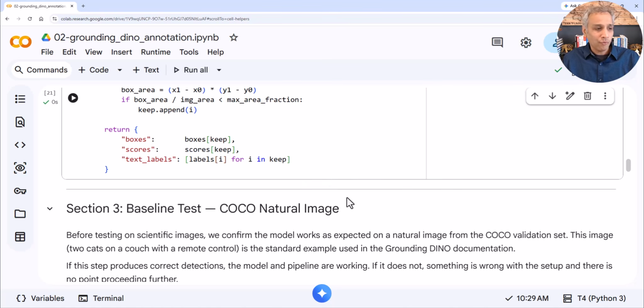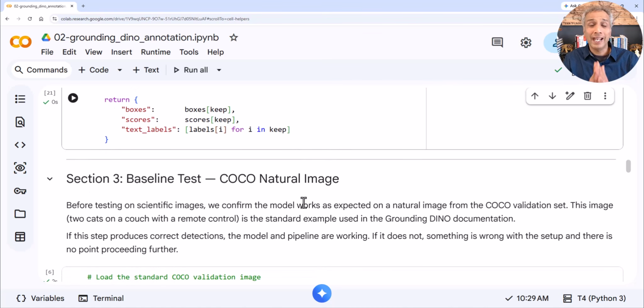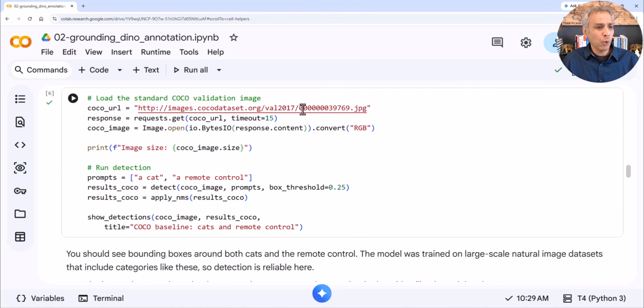Now, moment of truth. Let's test this on an actual natural image, and this should do a great job on natural images, because that's what it's trained on. I am getting one of the images from the COCO dataset. Again, you probably know what COCO is. If you don't, it's a bunch of images with different types of things in them that people usually use to train these object detection models. And since you have ground truth, you can validate against it. So in this case, we are fetching one of those images right there.